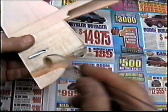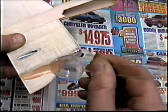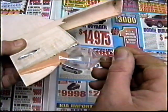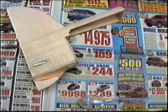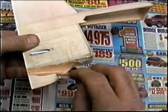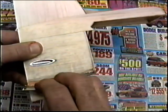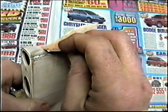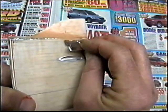Now what's handy, sometimes you want to have this kind of a shape where it just disappears. A spoon is real good. And as you get to the end, lay the spoon down. It's this motion here. You can see I've almost got the spoon flat. Now, from that last little spot, because it sands so easily, I don't really care if I leave just a little bit on, but there's no point leaving more than we have to. And tomorrow, when this all dries out, we'll be able to sand it out.